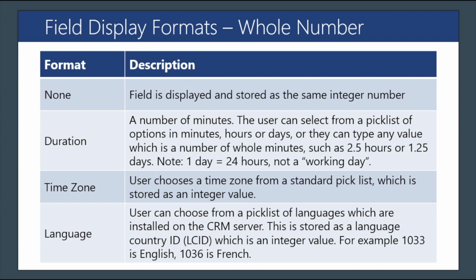For time zone, basically you can choose from a pick list as to what time zone you want to be used when it's represented. And then, of course, language. You have the ability to install languages on your Dynamics instance, and then you can choose how that number format is represented for that particular field.